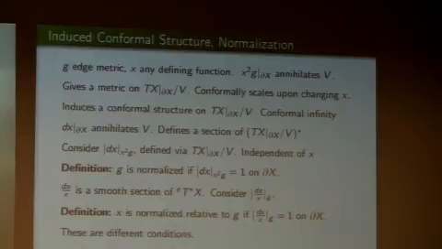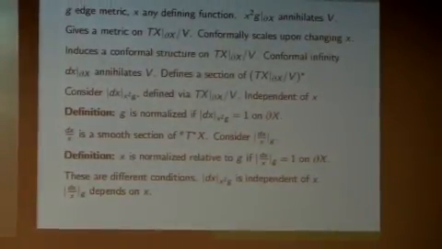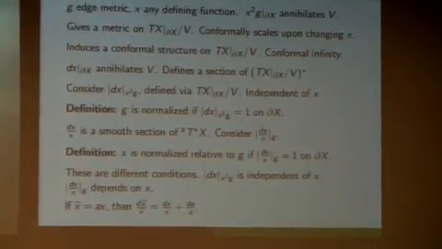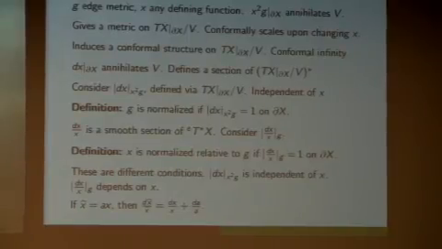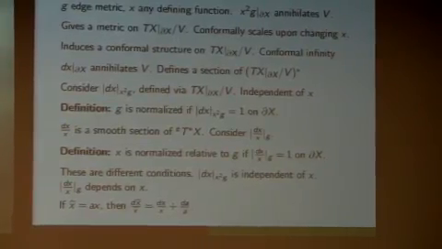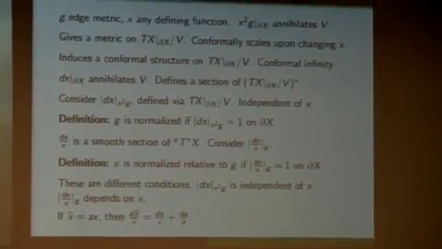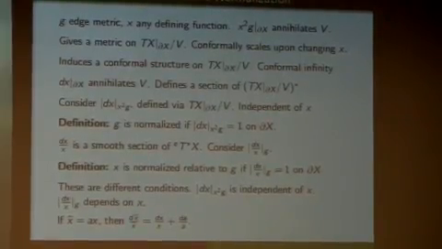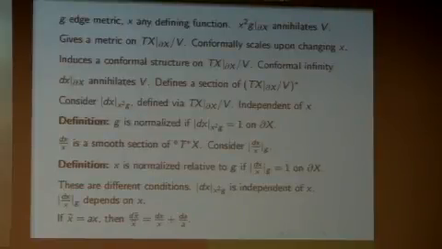Let me show you why these are different conditions. Like I said, the first one's independent, but here's how we can see the second one depends on x. Suppose we rescale x by a, and you calculate the new dx over x, so you get the old one plus dA over a. Now in the conformally compact case, dA over a is smooth up to the boundary, and as an edge one form it vanishes at the boundary, so you get the same thing that you had up above. But now if dA over a has dz pieces in it, then it doesn't vanish at the boundary, and there's no reason that its length is going to be the same as before. So those are two different conditions.